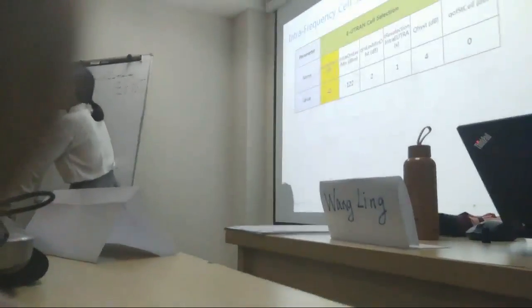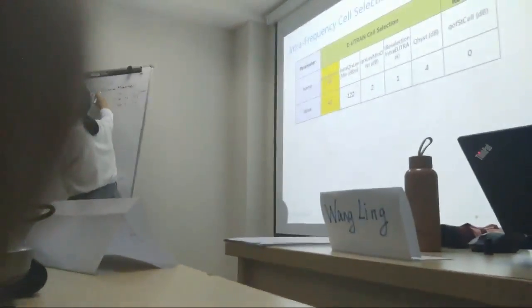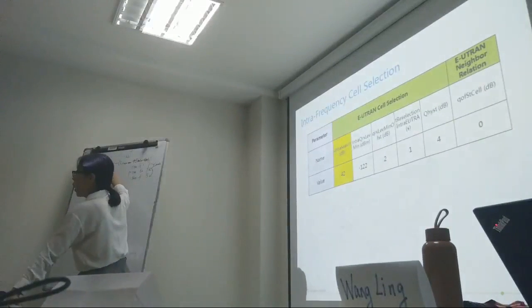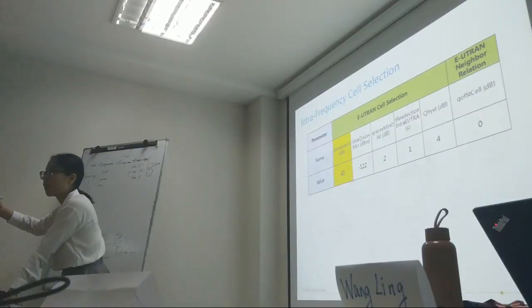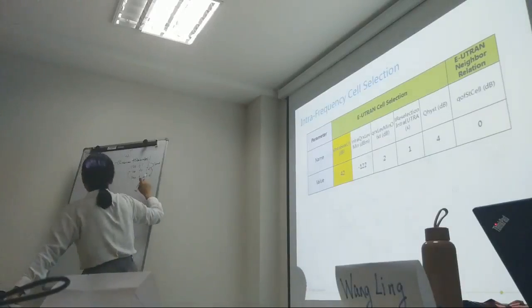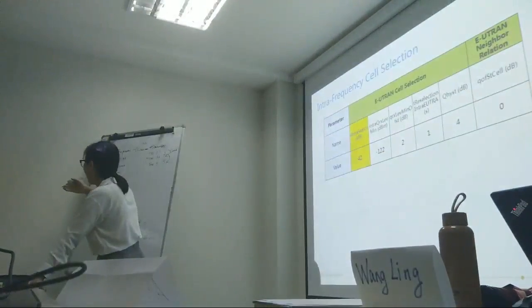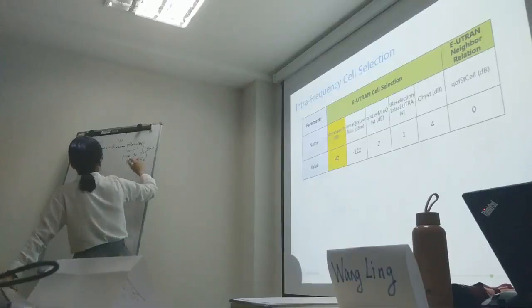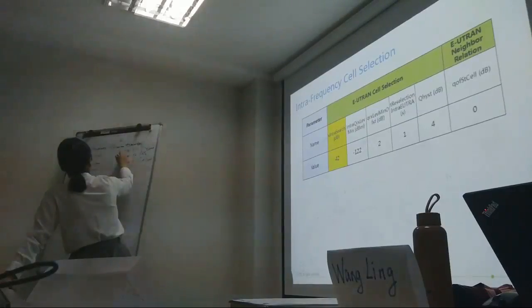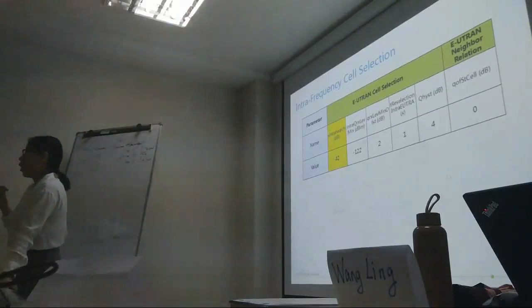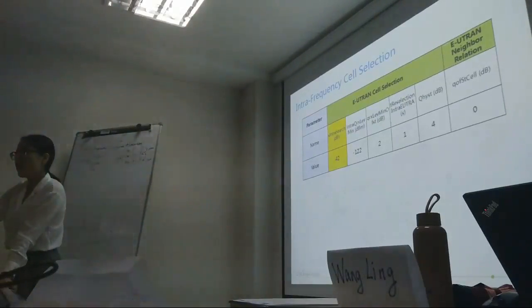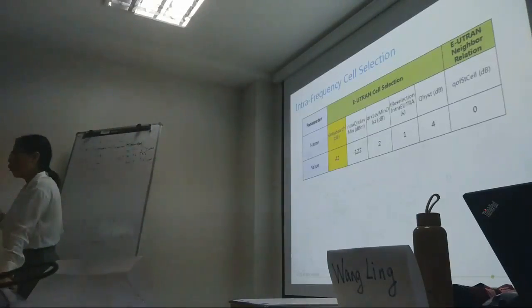So whether it is a high priority, same priority, or low priority reselection is based on the target. If the target is low, that means low priority reselection. If the target is high, it's high priority. This is same, this is low, this is high. For different priorities, we can set different parameters, and we use different criteria.